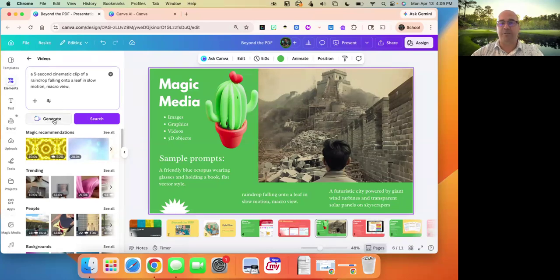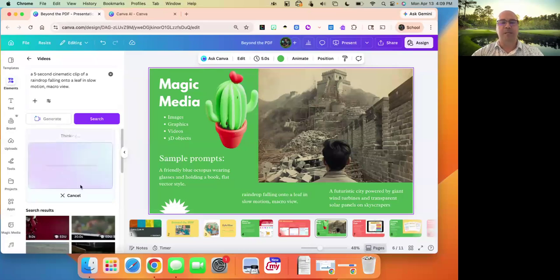So what I can do is click on this generate button, and this will create a short video for us. So I'm going to click on generate. It's thinking, it's going to use its AI powers to create this little short video that I want to put into my presentation. So maybe we're talking about the water cycle. Maybe we're talking about just water erosion, things like that. And we're just talking about rain and stuff. This could be used for an elementary classroom.